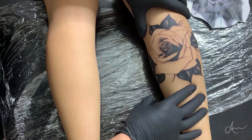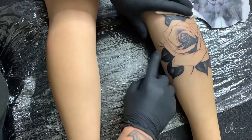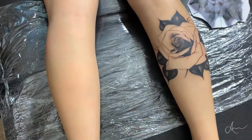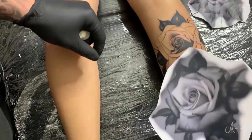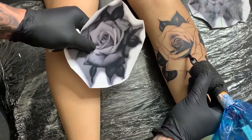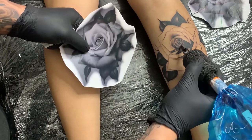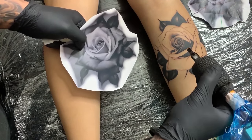That's always what I start off with doing roses. So next, I'm gonna start doing the background shading, and then I'm gonna start doing in some darks. And then let me show you something too. So this is the reference, and that's the tattoo. As you could tell, for this middle part right here, I actually blacked it out. This part right here, I made it way darker. The center, way darker.